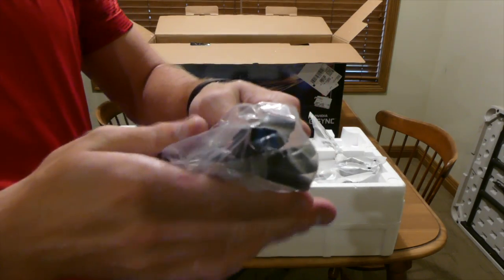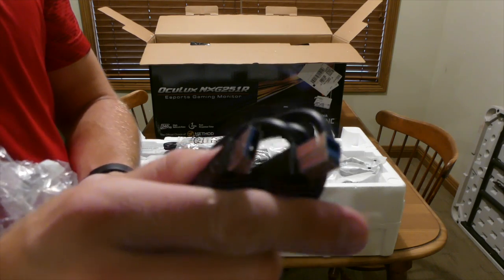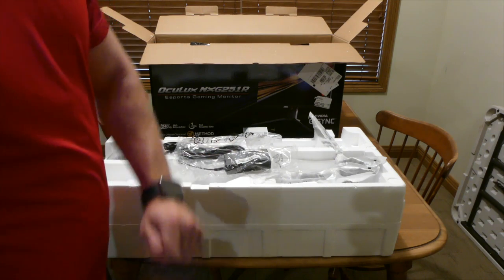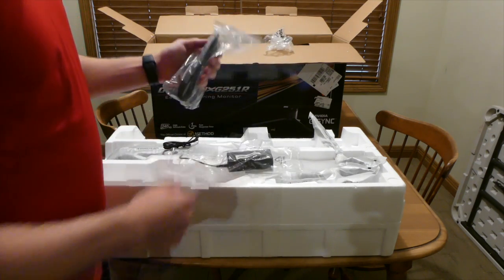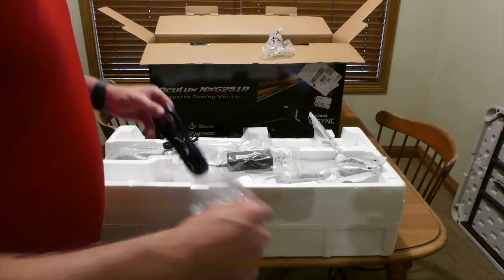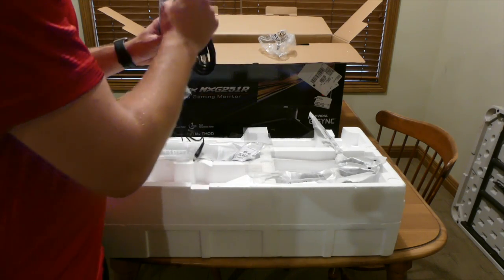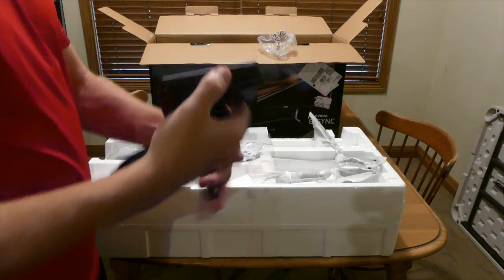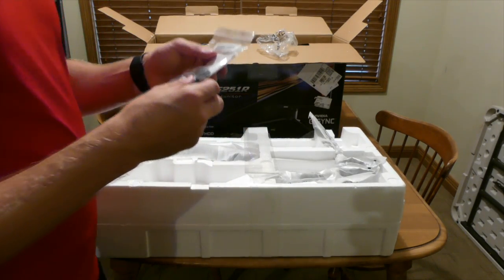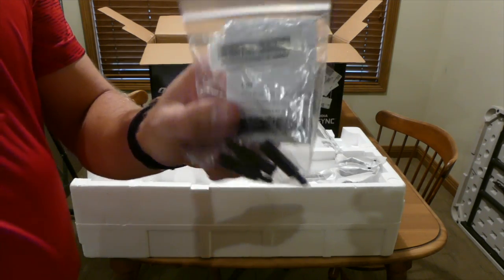Let me show you guys that. Open this up. Honestly, I really don't know what this cable goes to, but I know it's used on printers every now and then. I don't think it's used in this aspect, because it's a gaming monitor, so it's probably used for something. I don't know what that something is. And then you got another cable, just your power cable that plugs into the back to power the monitor. This looks like screws and stuff like that. I don't know exactly what that goes to, but there's that.